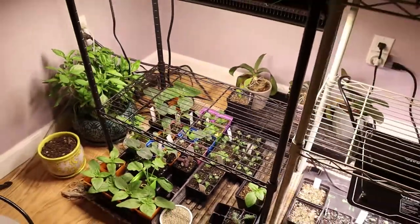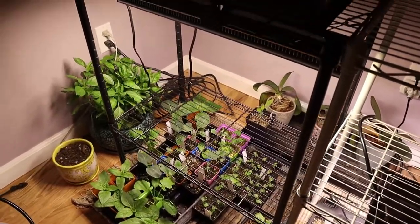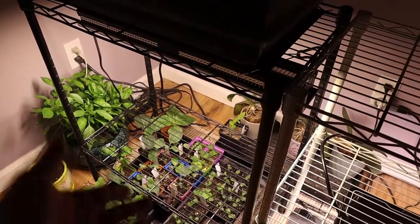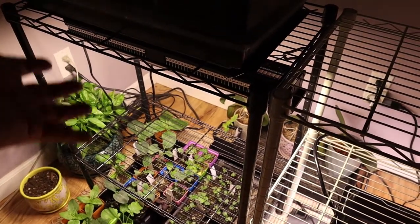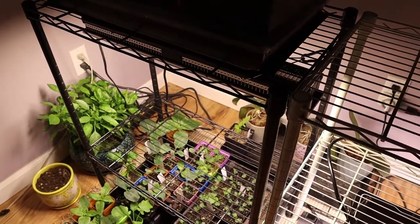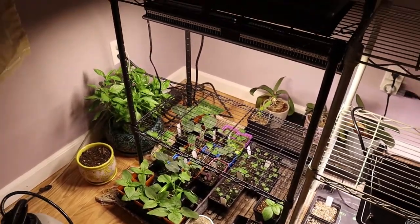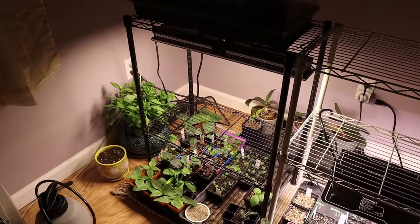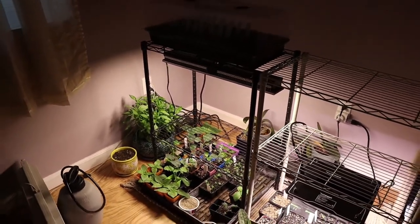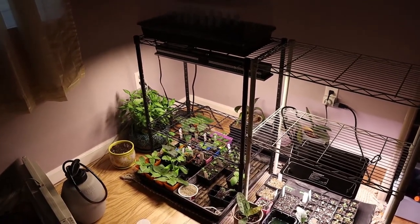This is really good for folks like myself who grow plants in succession. With a traditional lamp, you won't be able to do that because plants will be at different heights, and even if you move the lamp up, some plants are not going to be happy. So that's something to consider when you're putting together your grow light setup.